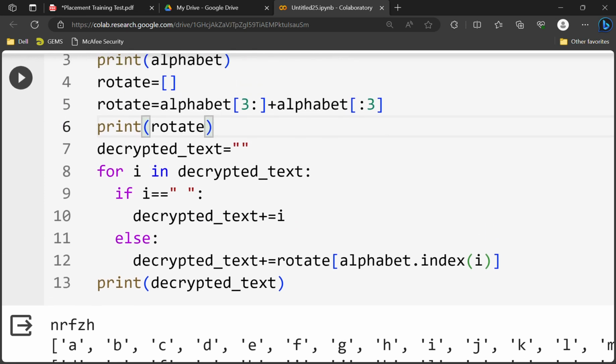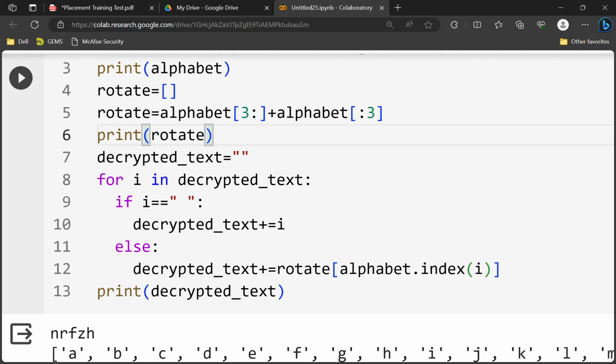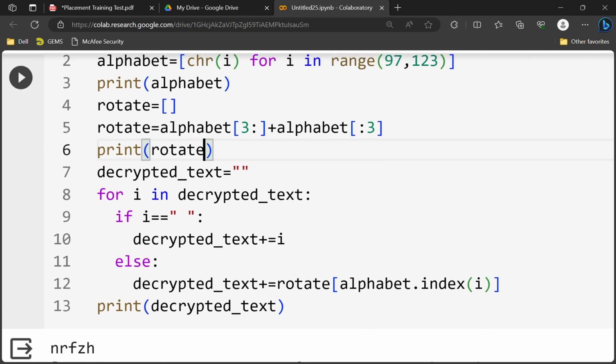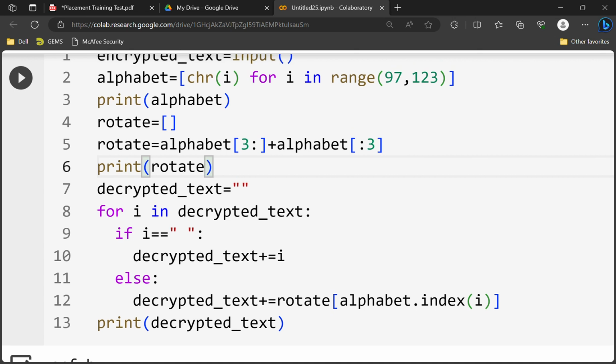Why is this decrypted text not getting printed? Sorry, this is encrypted text.